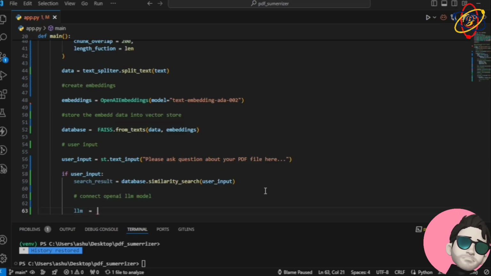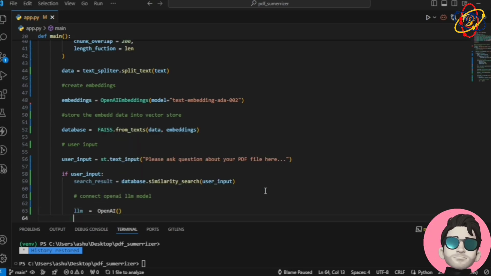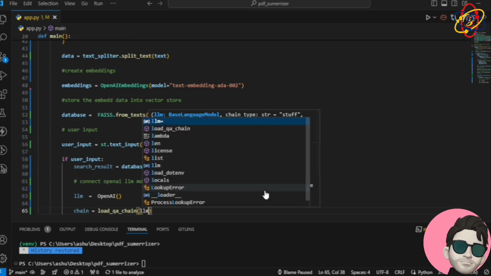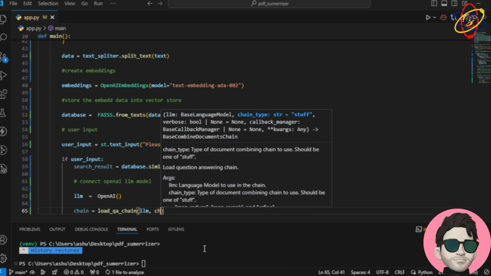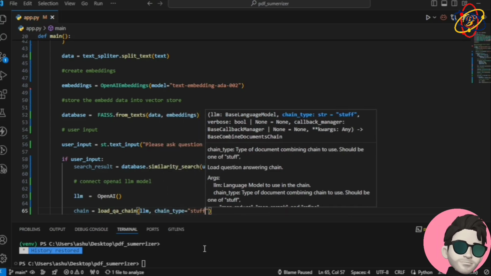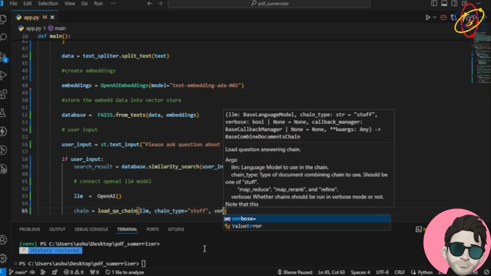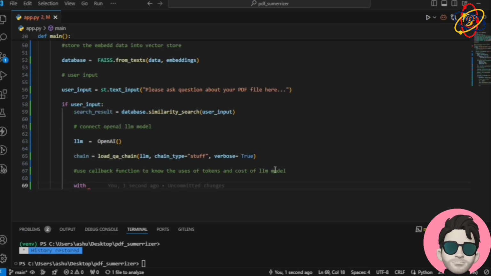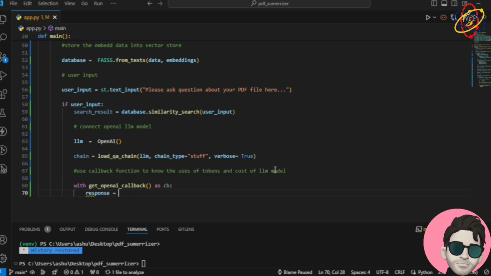In the next step, we connect with the LLM model that uses the chunks to generate a comprehensive answer to the user questions. After that, we use the LangChain question answering chain module, which provides functionality for loading a question answering chain. And lastly, we use the callback function to know the usage of tokens and the cost of the model.